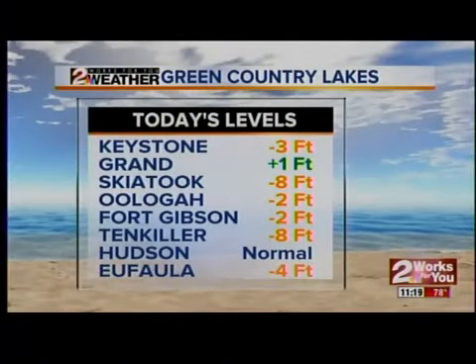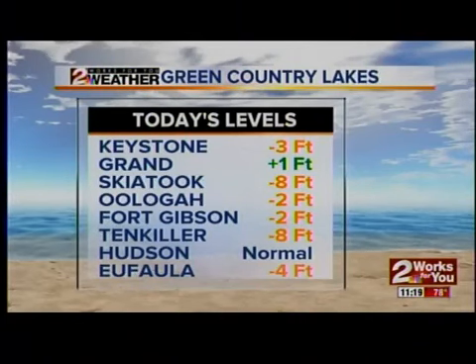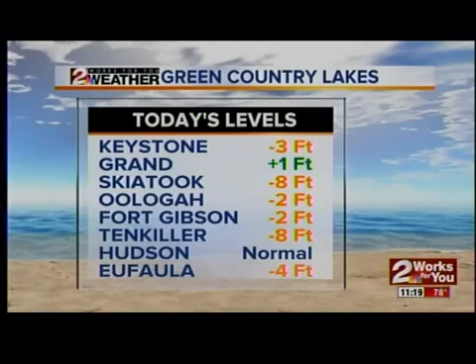Taft Price literally running to the set to make this segment. Trying to watch all the showers out there — trying to get everything organized, see where we need to have it. The circulation is starting to lift off to our north and east, and as it continues doing so, we're going to see less and less rainfall here in northeast Oklahoma. We need some more rain, but we'll take what we can get. Most of our Labor Day weekend will be on the dry side.